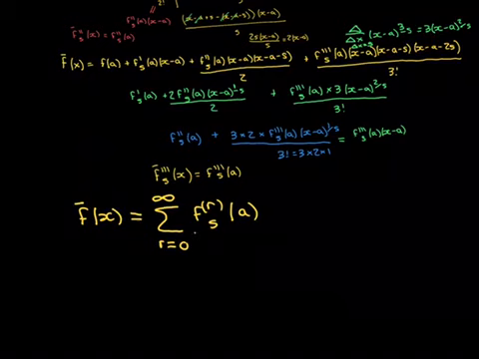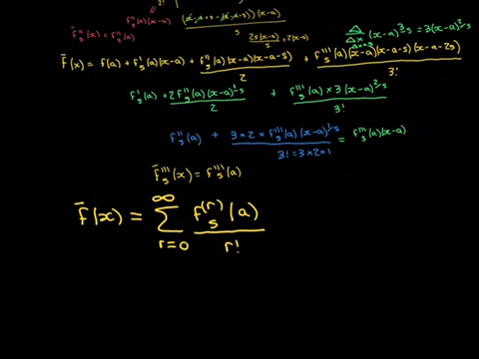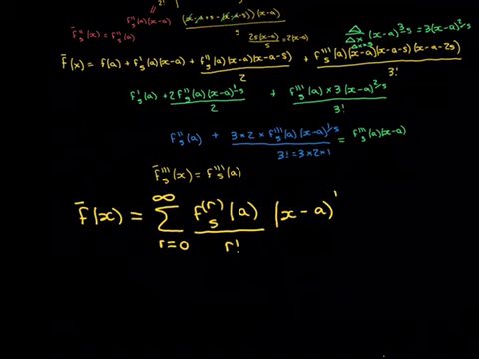And then we're going to want over r factorial, and again that works for this term because when r is equal to 0, 0 factorial is agreed to be 1. For this one, when r is equal to 1, 1 factorial is just 1, so it doesn't matter. This one is 2 factorial, this one is 3 factorial. Excellent. And then we want here x minus a to the power of r falling where the difference is s. And that is the Newton series, effectively.